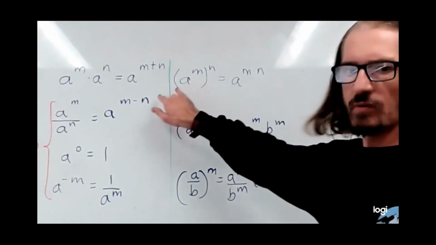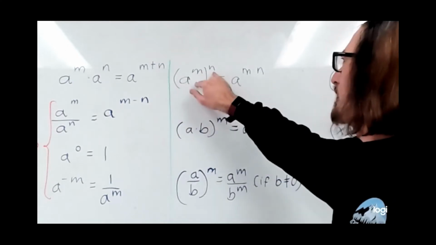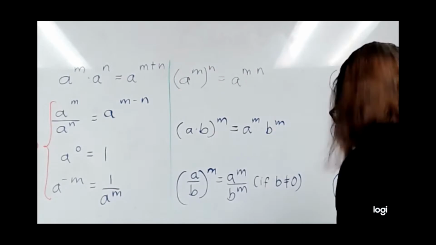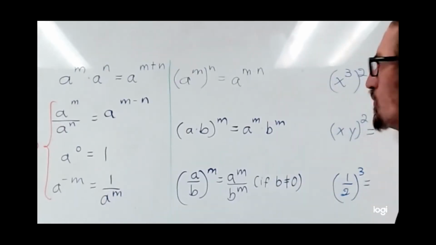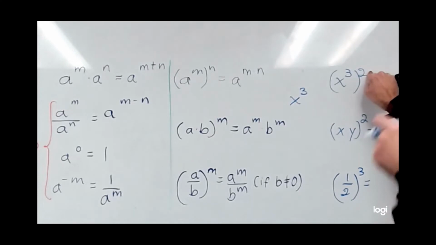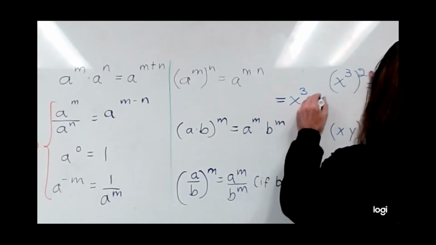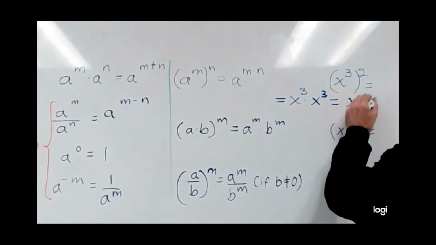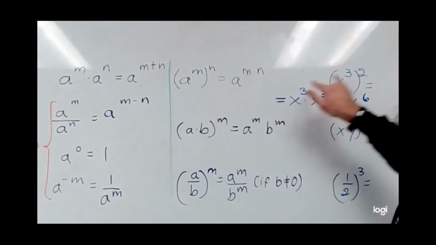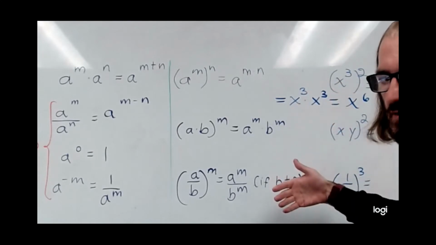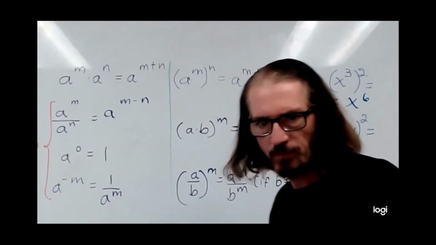All right, so this is telling us if we raise something to a power, and then we raise that whole thing to a power, that we can multiply. So if I have x cubed squared, since that's a counting number or a positive integer, I could have thought of that as x cubed times x cubed and used this to get x to the 6th, but it is quicker to multiply the two exponents. There's no other x in between them. So I multiply those exponents and I get x to the sixth.